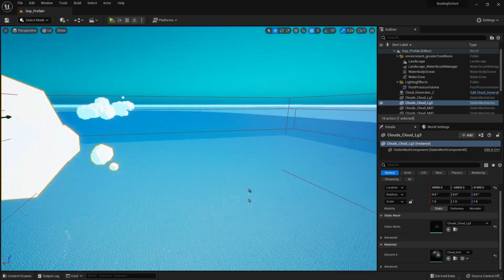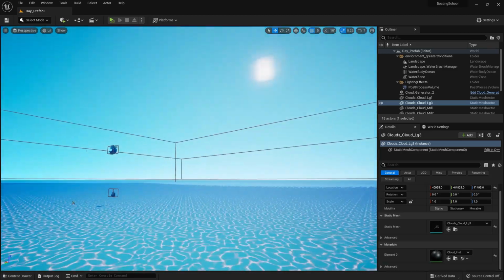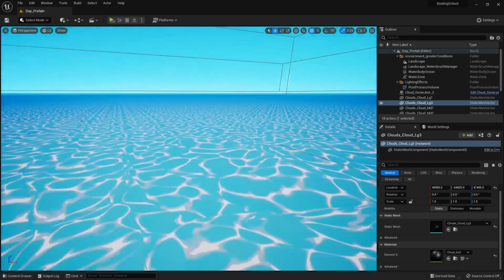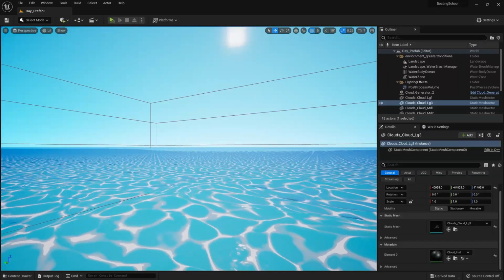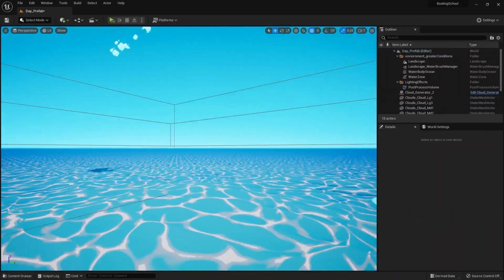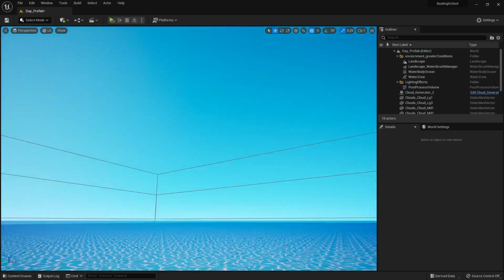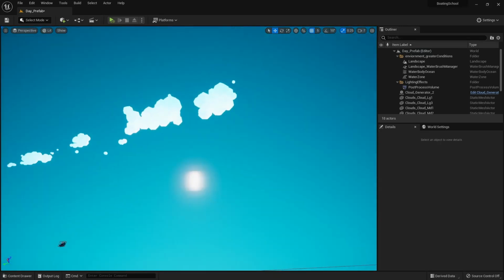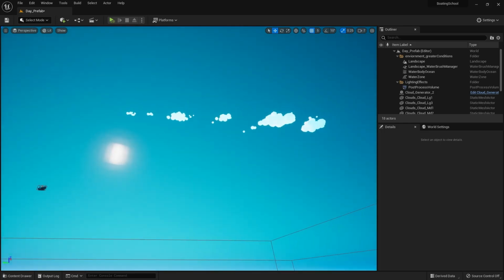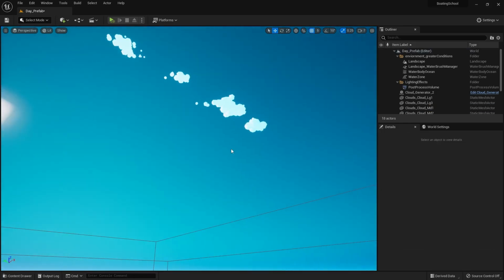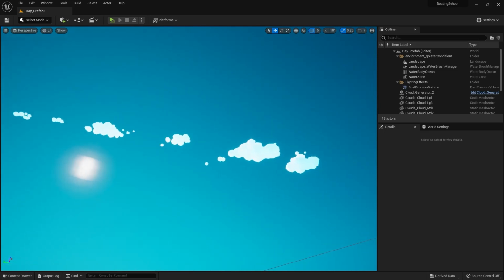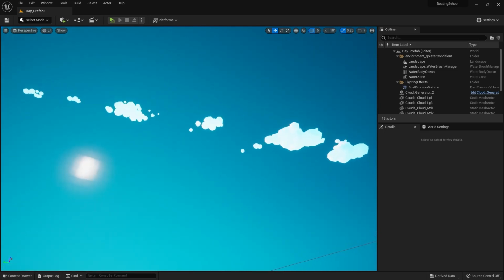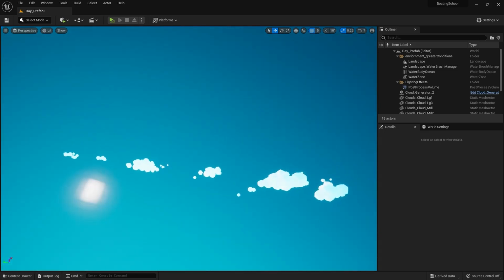I hope that was coherent, but I also just want to get this video out because it's hours before I want to publish it, and I'm really trying to get it out. So hopefully, if you are in this extremely niche specific thing where you're trying to make a stylized cloud system off of static meshes in Unreal Engine for your stylized environment, then maybe this is helpful.